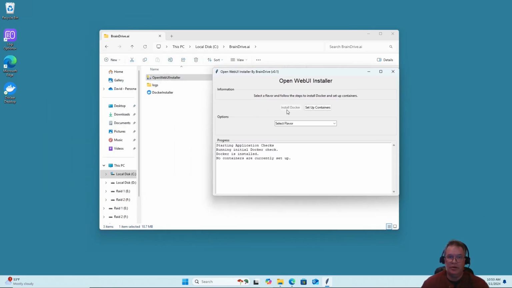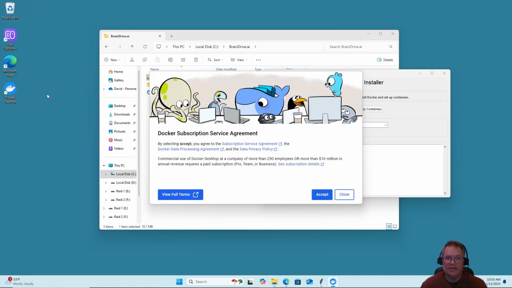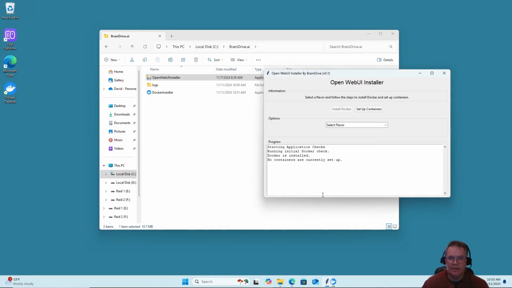It checks the install to make sure it likes what it sees. And then the setup container is lit. At this time, though, do not click anything on here. You need to open Docker up for the first time, as there is a sign-up process that you need to do. Even if it's for personal use, it's simple, it's quick, painless.